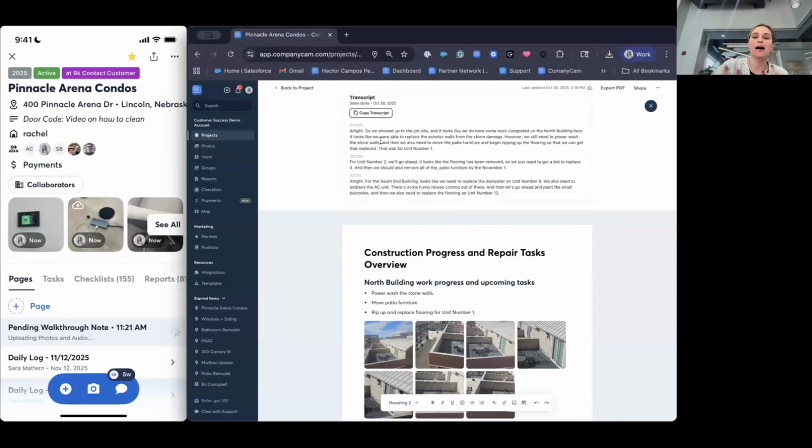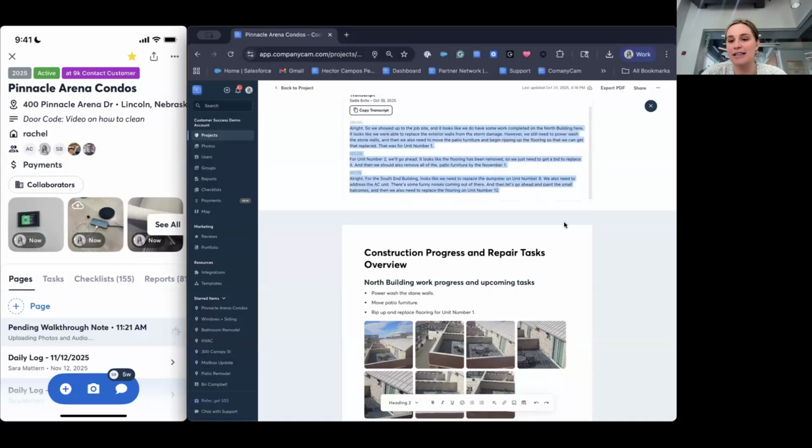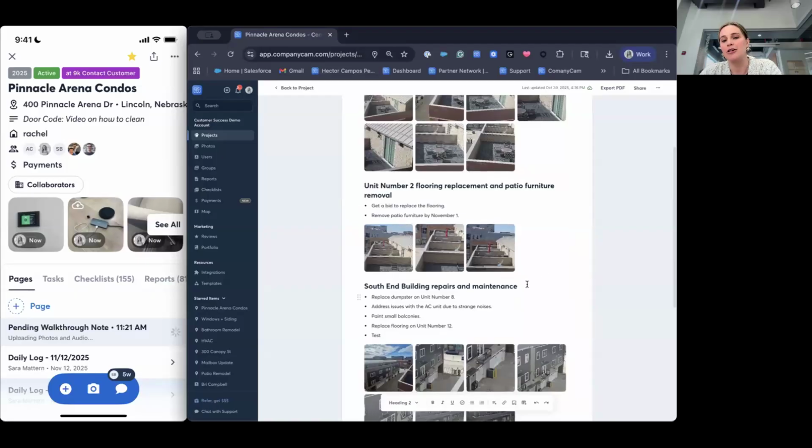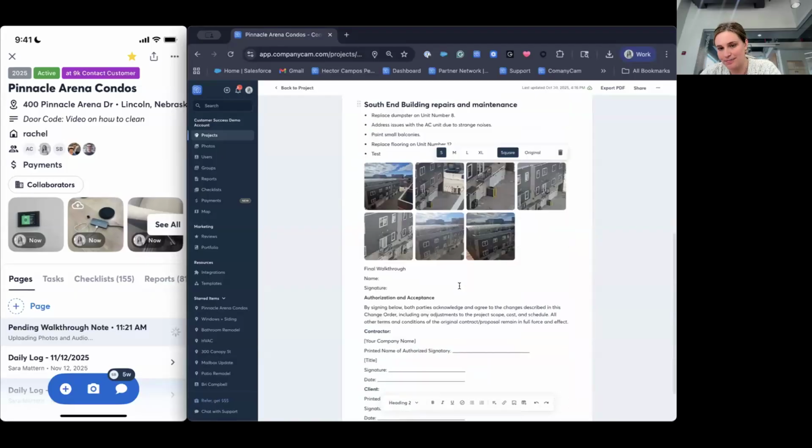So I'm walking around. I want to make sure that what I said was correct or that the measurements were correct. You can always copy this and keep it for later. So I can see everything that I said. And then that summary was then generated with AI and put into a nice output here with bullet points and photos. And you have, kind of, your structure here.